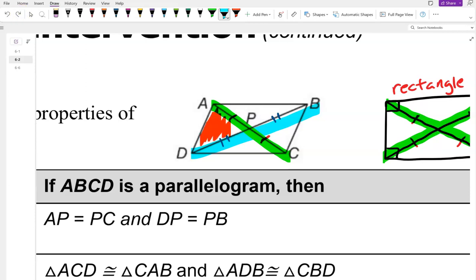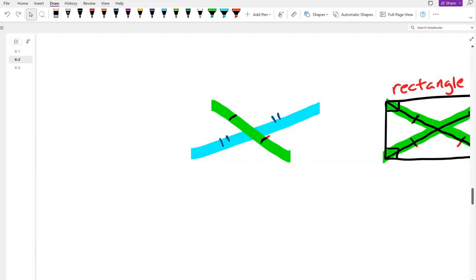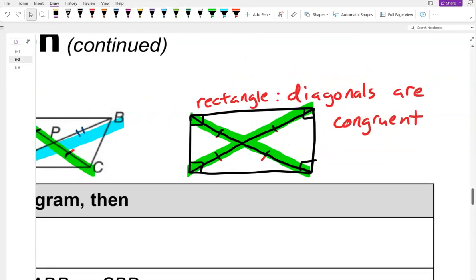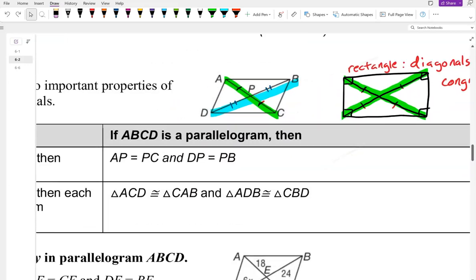They're not all exactly the same. You can't say all 4 triangles are equal, because obviously if I look at this, I can tell that these top and bottom ones are a bit more wide, whereas the left and right ones are a bit shorter, okay? That's because it's a parallelogram. On a rectangle, it's the same thing. The top and bottom are going to be longer than the left and right, but they're still congruent triangles.